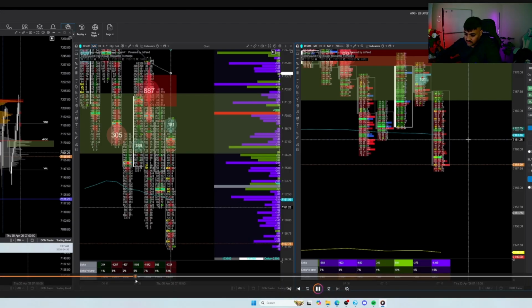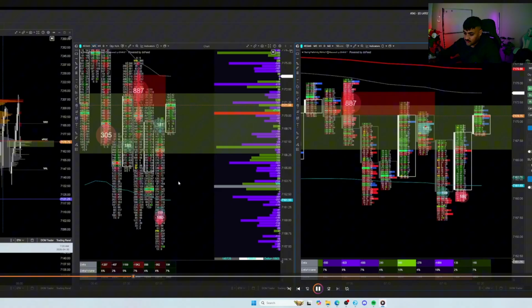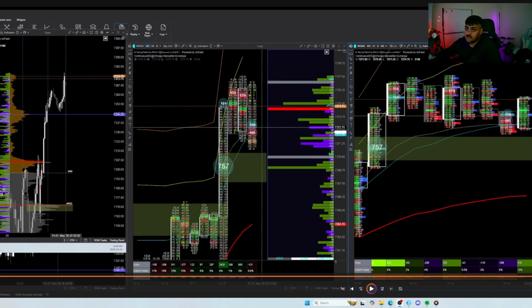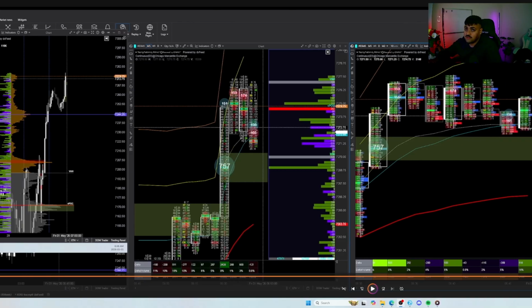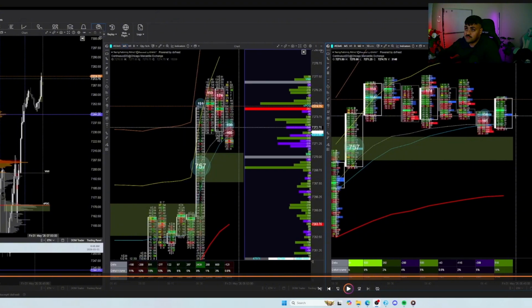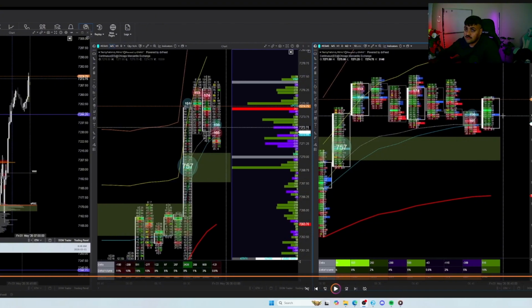And then what happens after? We go back up. Why? Because sellers failed to bring price even lower. And I got my 2R, and that was a trade for the day. This is my trade from May 1st. We're at all-time highs, and we've been pushing up pretty aggressively. And that's the reason why I was looking for buys. I'm not gonna try to fade the momentum unless I see something.